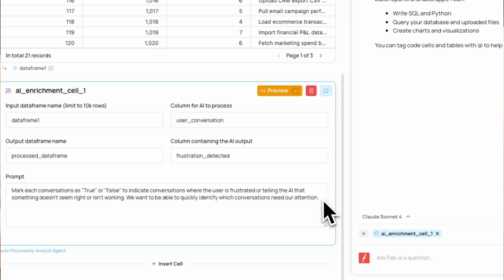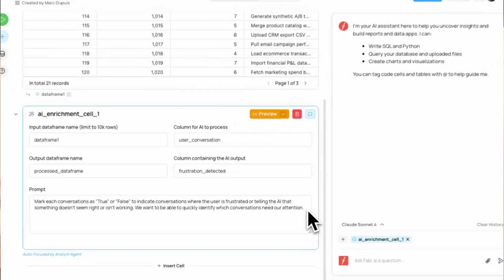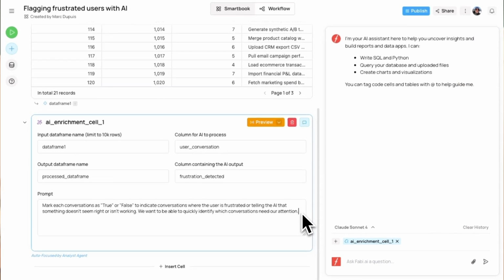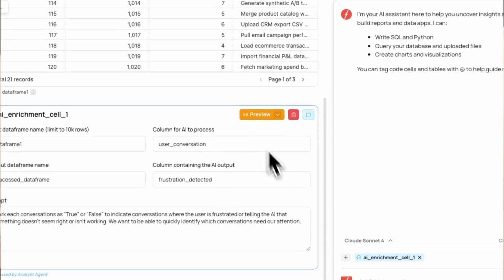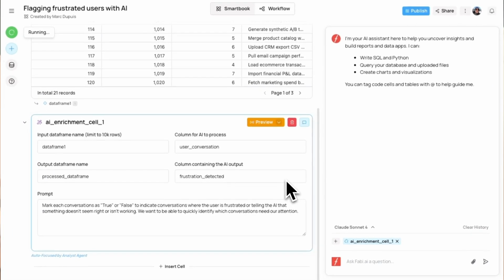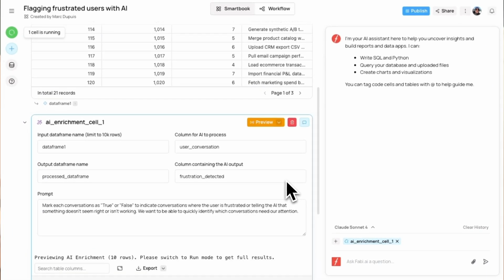Now, you may find that you have to play with this prompt a little bit. I find that usually I don't get it on the first shot. It takes a little bit of tuning because it's not like a conversational AI where you can ask a bunch of follow-up questions. Well, I guess you kind of could, but really you're trying to get this just right so that you can then automate this process and have it run in the background. So let's go ahead and preview that and take a look at what it produces.